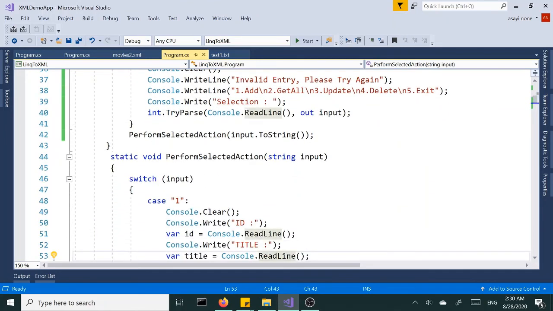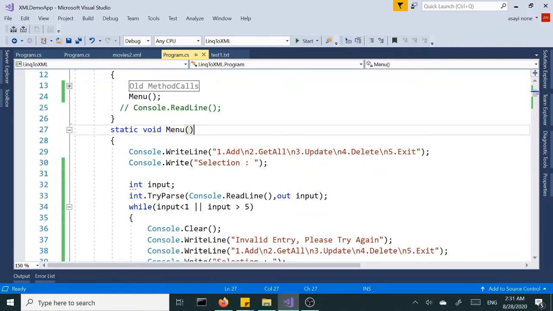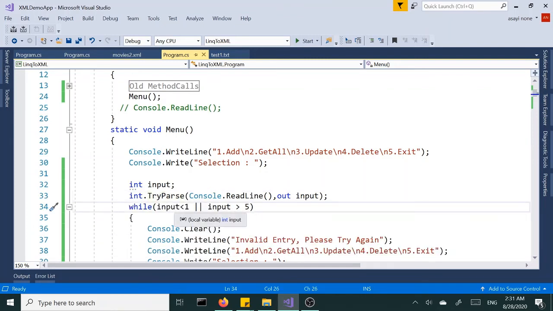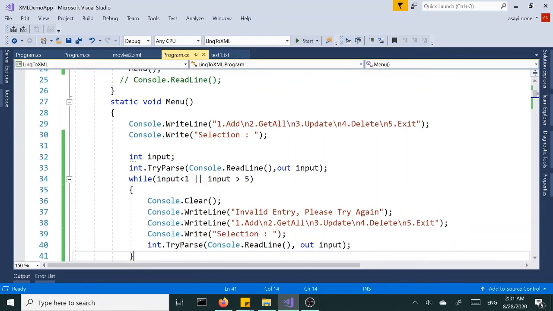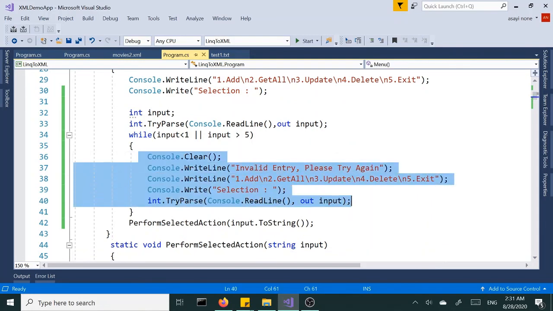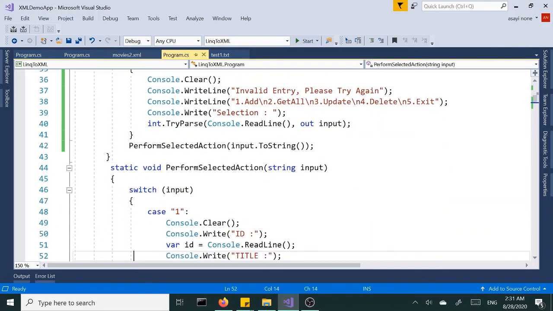All right, so next. Over here we accomplished 2 things. The first thing was we made sure we can convert to an int, and then we limited the input from 1 to 5. So anything other than 1 to 5 will come through here and get into the loop and keep displaying the error and give us the option to re-enter it. Okay, so that's all good.